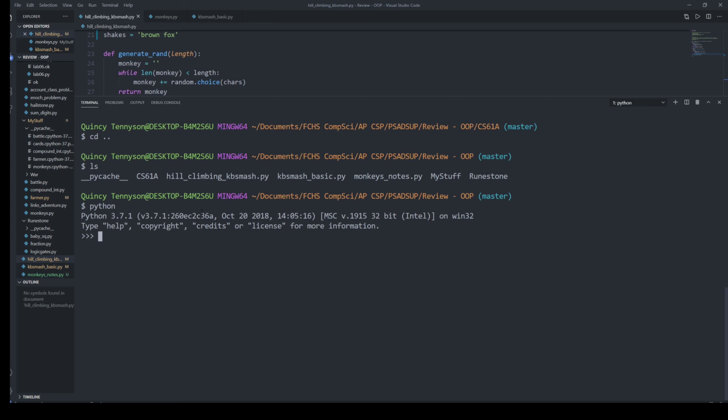So if I type in Python and I say import os, and then os.path.abspath, and then kb-basic.py, notice that I get this huge file path. That is the full, or absolute, path to that file. So typically, when I am referencing a file on a system, I want to use the absolute path because it means no matter where my code is executing, I'm always going to be able to find that file at the full absolute path for where it exists, okay?